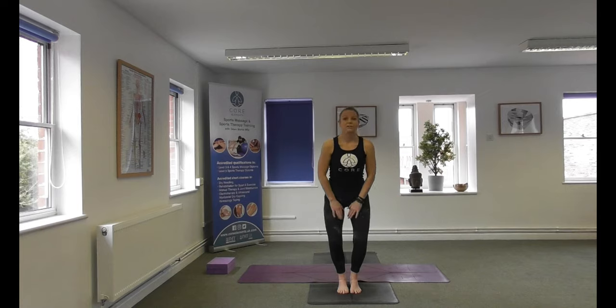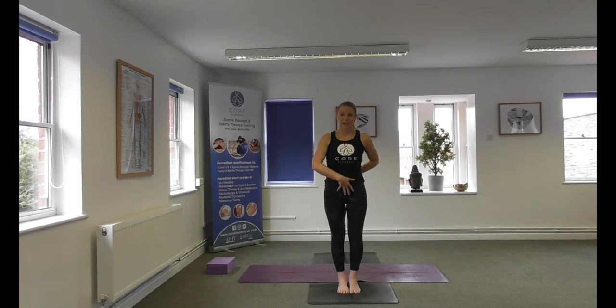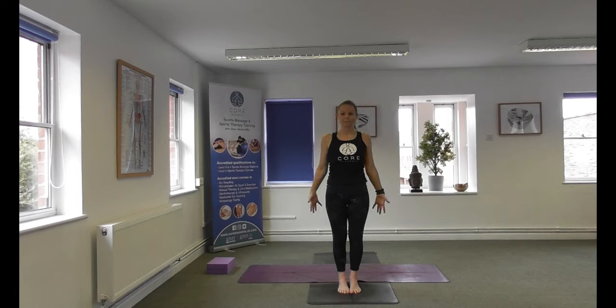And from here, we're going to lift up through those inner ankles and draw up through the knees. Going to roll the fleshy parts of the thighs inward slightly and then draw that tailbone down. That will help you to engage those bandhas. We're going to lift up through the chest and then lengthen up through the crown of the head. And then roll those shoulders back and down and feel yourself lengthening through those fingertips.